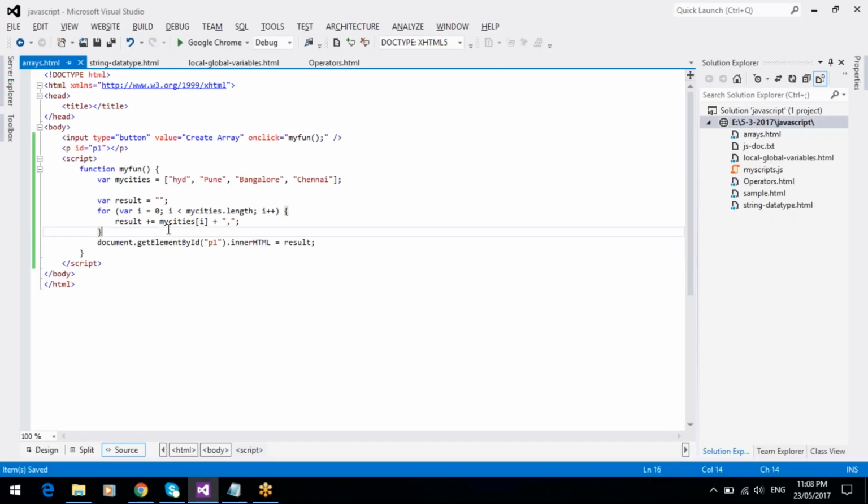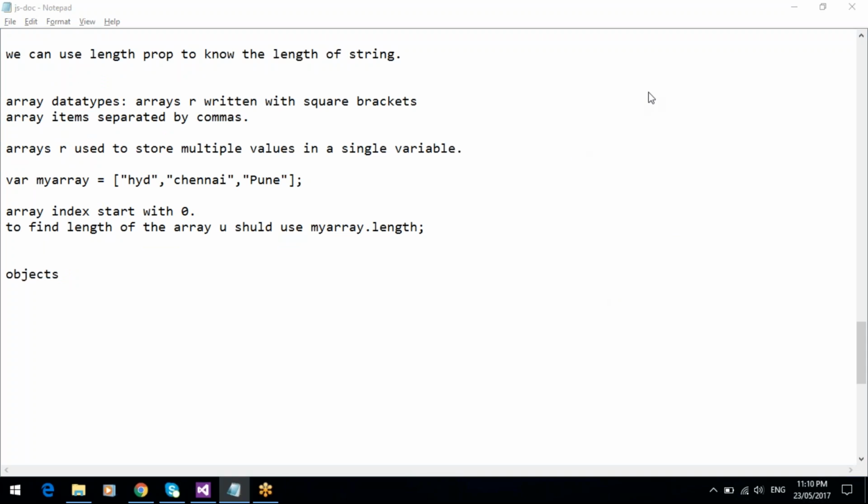And next, object data types are name and value pairs. So we can create object data types. Create one variable my obj equal to, so you can use flower brackets, okay, and square bracket.